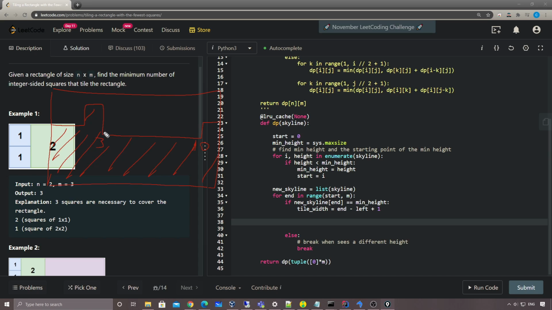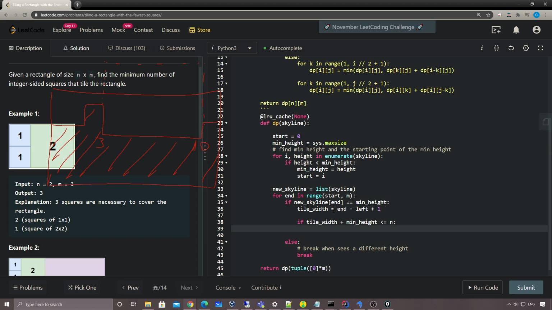So the tile width could be 1, 2, 3, 4, 5, 6, 7, until 7. But can we put a square of 7 here? No, right? Because if we put a square of size 7, it'll go out of the rectangle here. So before putting in the tile with this width, we have to do a check. We can only put in this tile if the tile width plus the minimum height is equal to or smaller than n. Then we can put it in there, right?